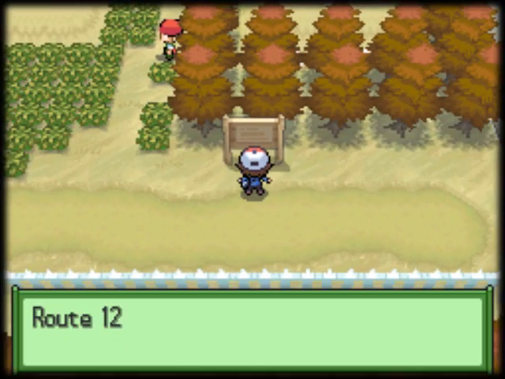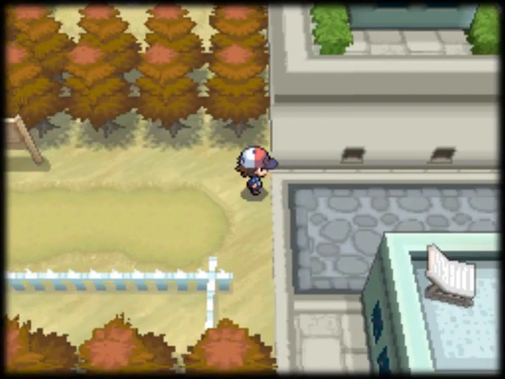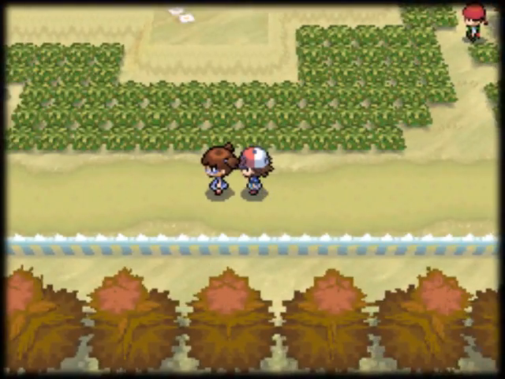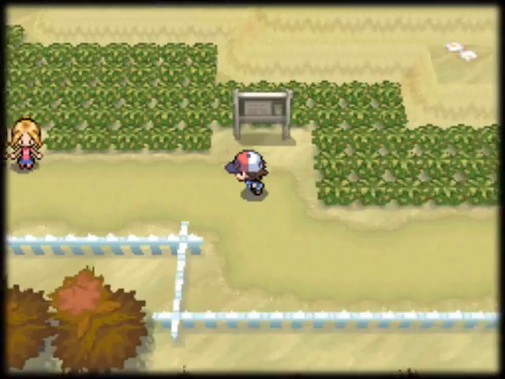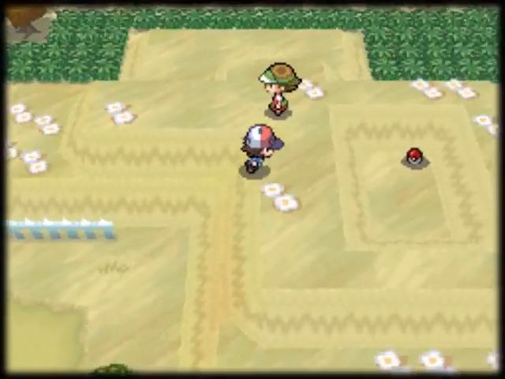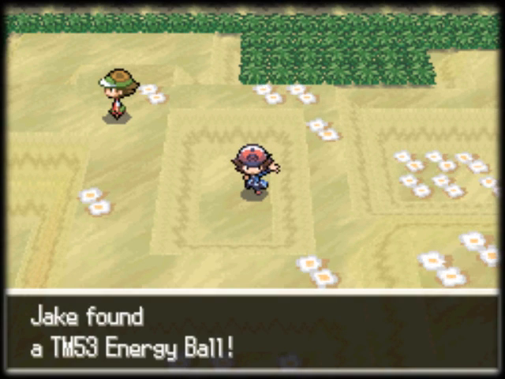But then you can also find Rapidash. It's really weird. Like, what is a Rapidash doing there? Rapidash should not be there, that's silly. That's ridiculous. But unfortunately, Rapidash is kind of the only weird thing you'll find there, otherwise it's just stuff you'd normally find in a grassland.